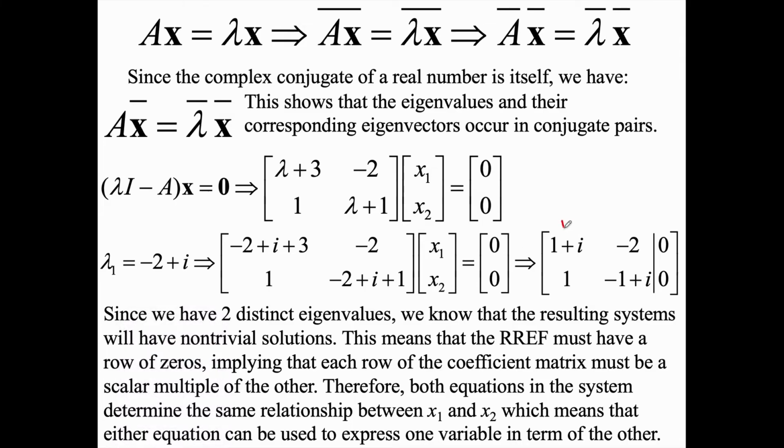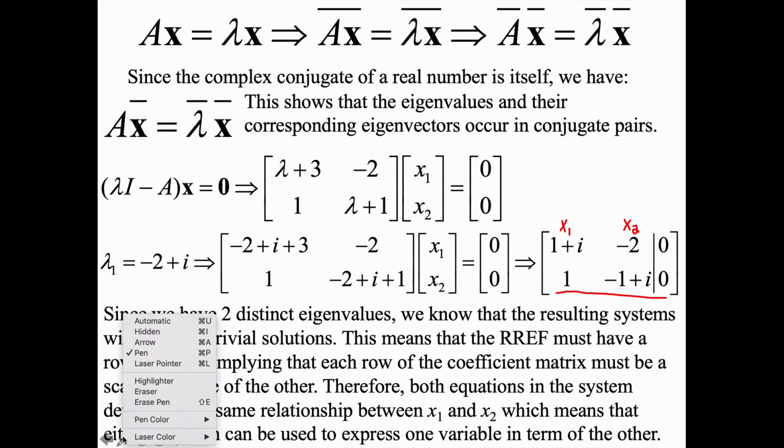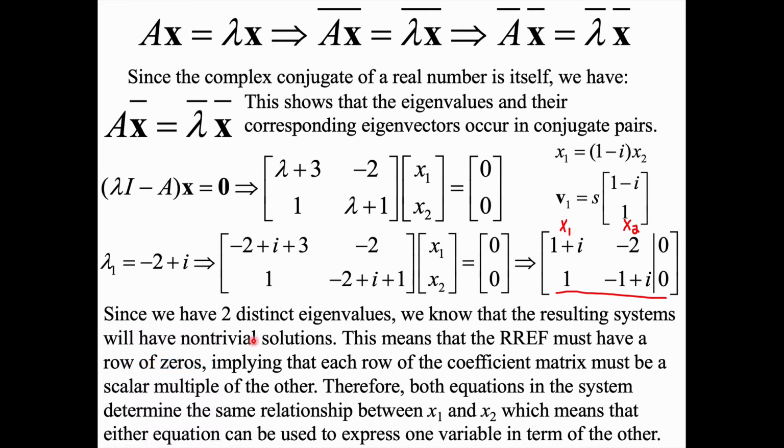I'm thinking this column represents what's going on with x1, right? This is the x1 column, and this is the x2 column, and if I want to solve for one variable in terms of the other, I'm looking at the second equation. I'm looking down here because I already have a coefficient of 1. So clearly from that second equation we can easily conclude that x1, right, you just move this coefficient, albeit a complex coefficient, over to the other side, it becomes the negative of itself, so it'll be 1 minus i, and you let x2 be the free variable, so this will be the position for x2.